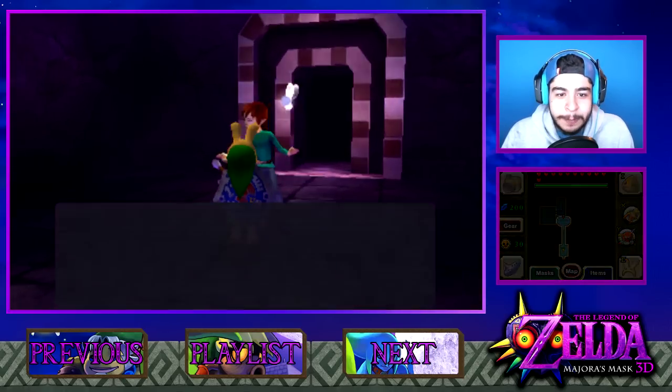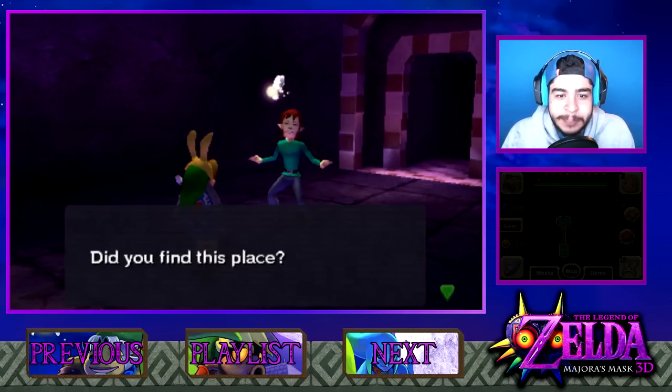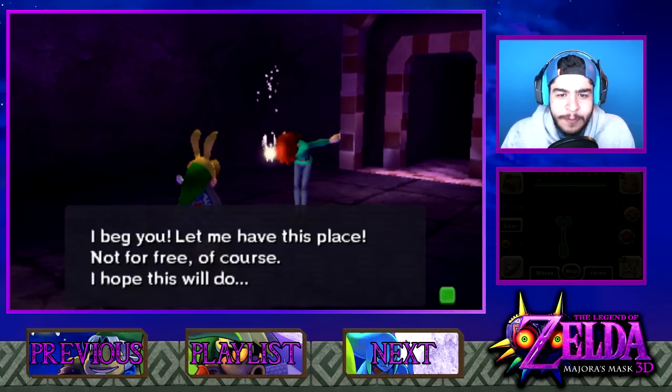We lifted his curse. I had no idea there was a basement here. Did you find this place? I beg you, let me have this place. Not for free, of course.